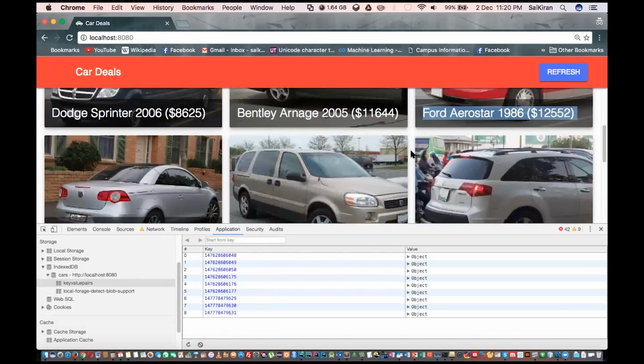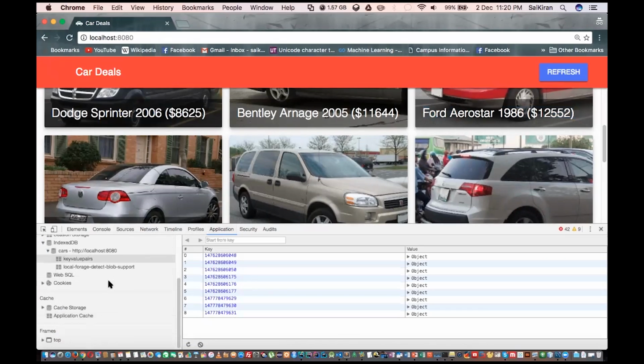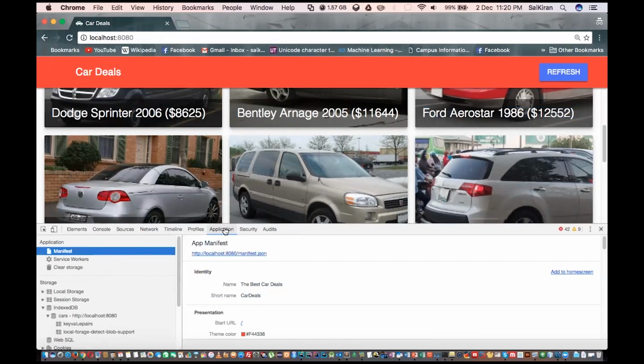Now you would ask me, how did you create this application to work on a mobile device? I cannot show you the mobile device because I don't have an emulator, but I can show you one thing. Let's turn on the network. Now when you go to the Application tab, there is a shortcut here in the manifest, which is called Add to Home Screen. This is a similar thing that you would see on your mobile device as well.